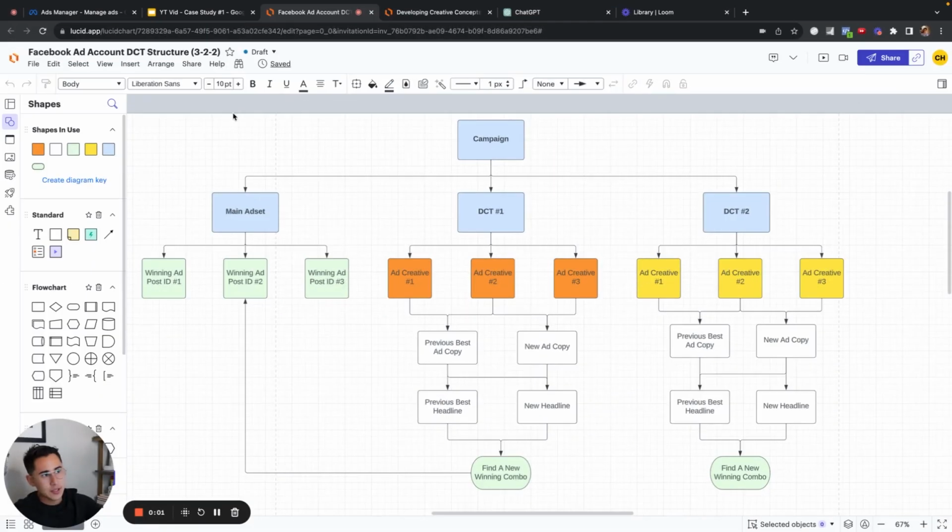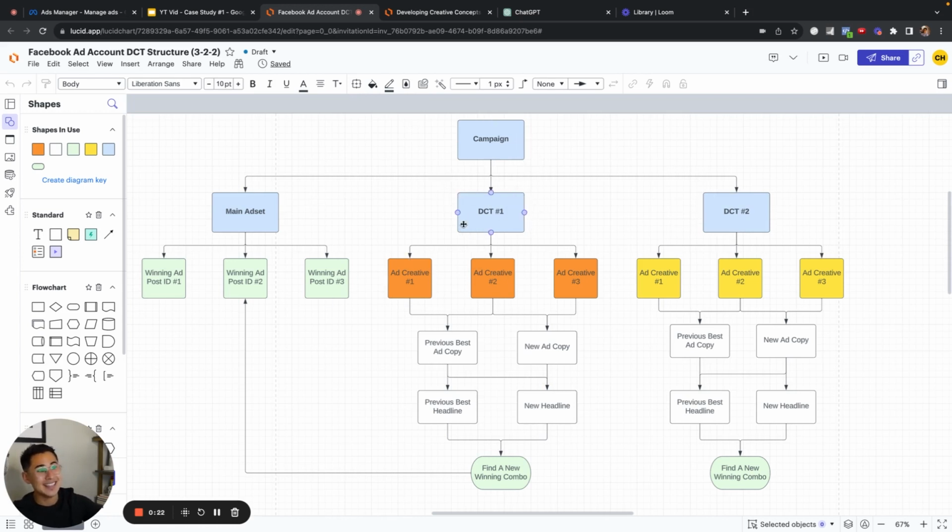So before I dive into specifics, this is the overall structure here that I want you to keep note of. It's literally, we just scale with one campaign, 3 active ad sets at the very maximum. At the campaign level, we set our budget here. So everything's in a CBO controlled environment, and Meta's machine learning platform allocates spend to the ad set they deem is best for the end user.